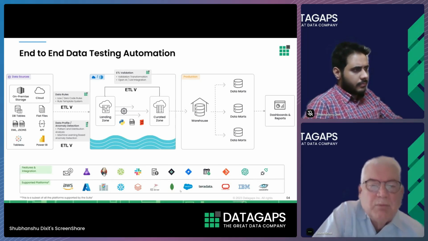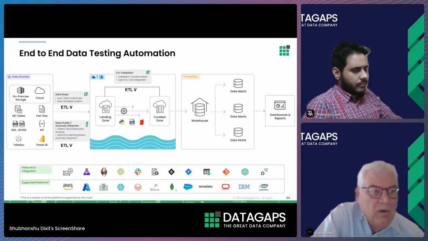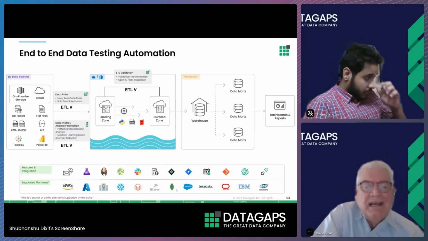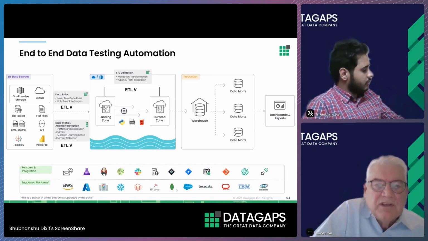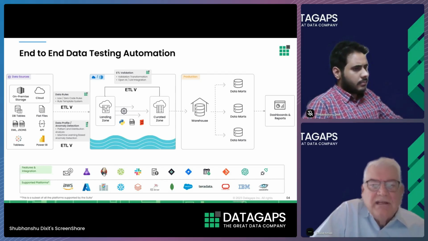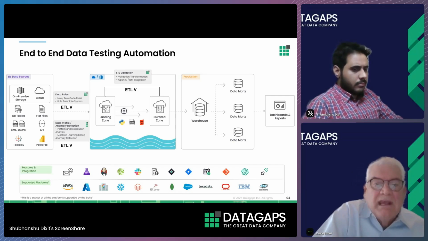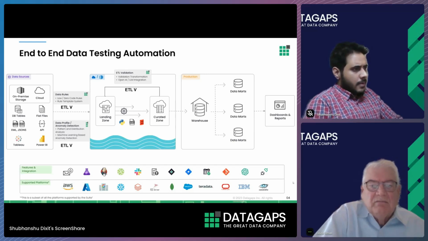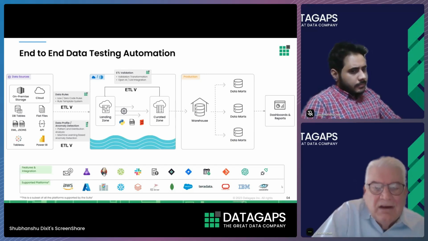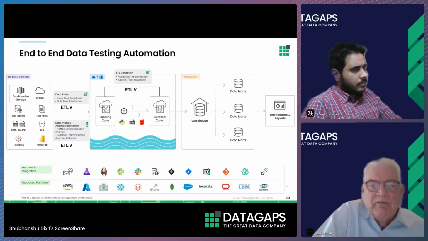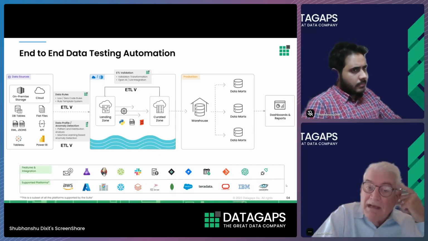And then we also provide ETL validation, where you independently verify that your ETL process is producing the expected results. So we actually recreate that ETL process in ETL Validator, and then you run your ETL process, you run our independent layer, and from there we generate files and we compare the files. And if the files have some discrepancies, then we provide you with the ability to go back and make those types of corrections.